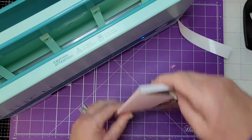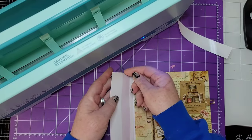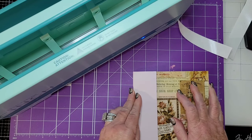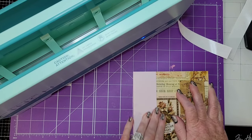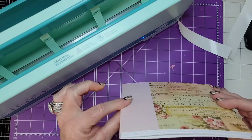Kind of concentrate there. Okay, I'm going to rub that down just a little bit, just burnish it. And then take this side off. Make sure that butts up against there really well. Pushing on it and pulling that over. Like I said, this is my first time to do it, so I'm just kind of, you know. All right, so that's what it looks like.